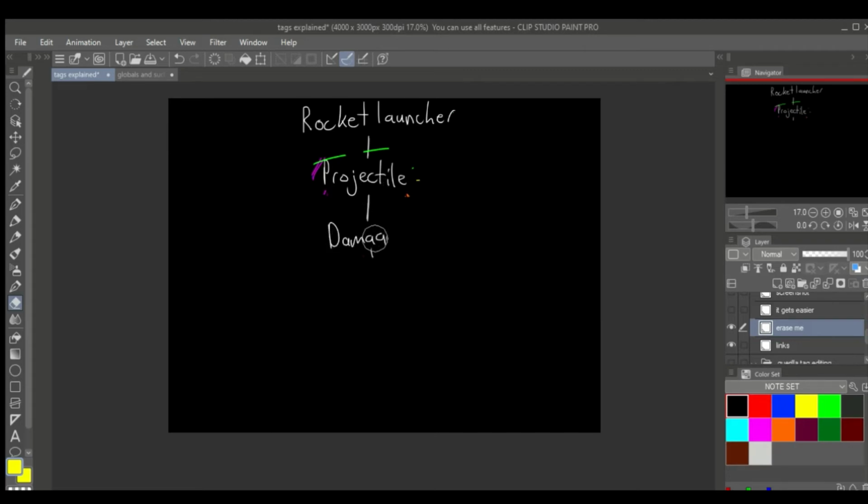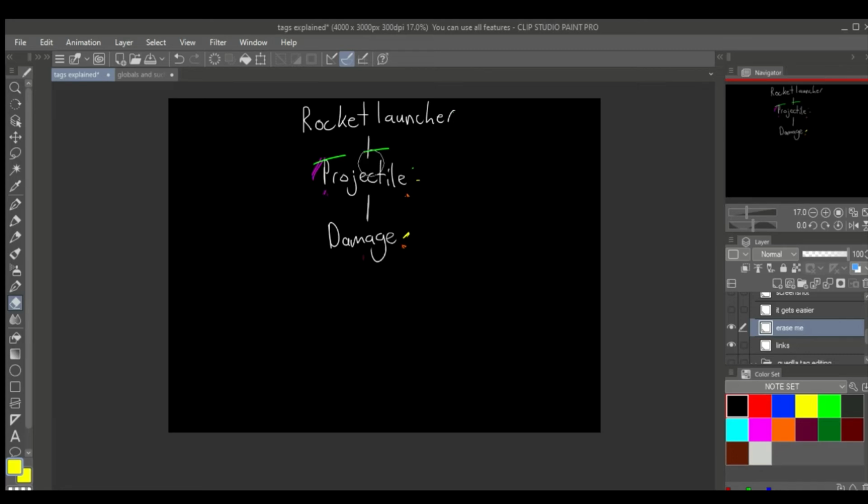Well, it does damage. So every object has subfolders. The rocket launcher would be one. For example, this would be the weapon tag, and then there would be a projectile tag, a damage tag, and then all kinds of subtags.